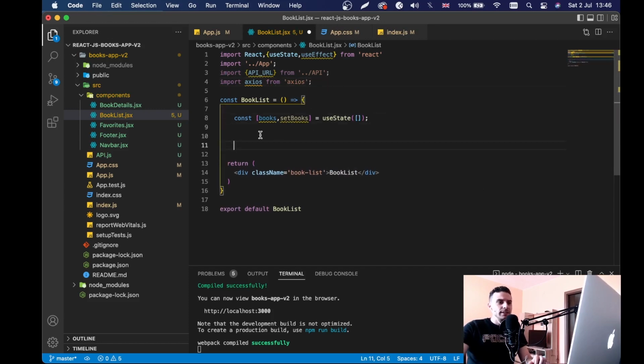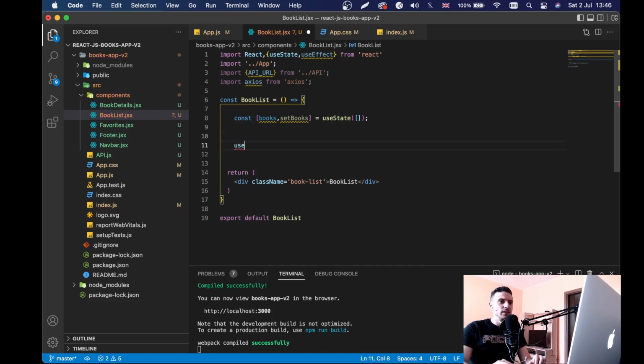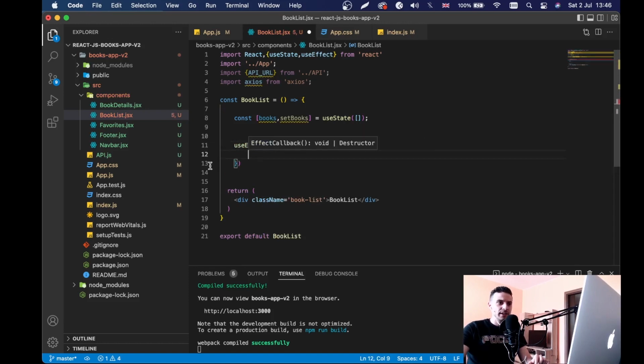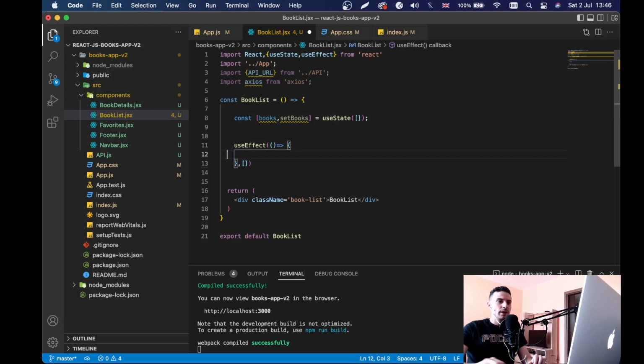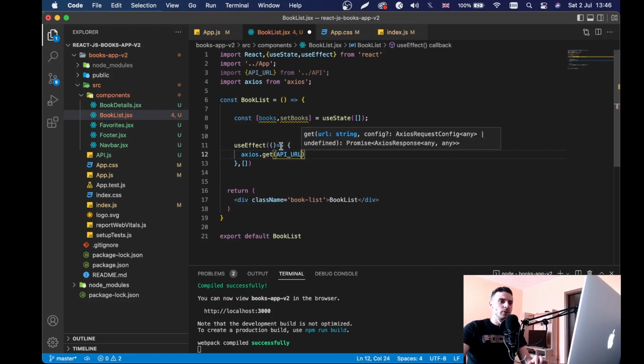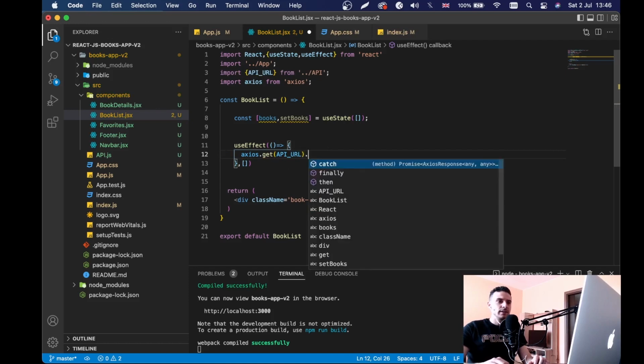And here inside this component right now, what we're going to do is we're going to say useEffect, and we will run a side effect when the component mounts for the very first time. I'm just going to say axios.get, and I'm going to put the API_URL right here, and that will return a promise.